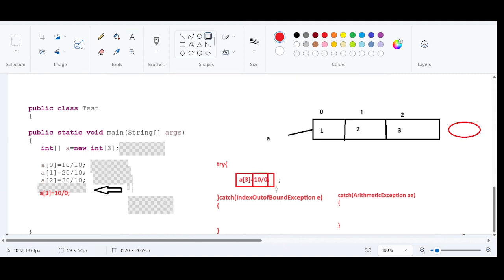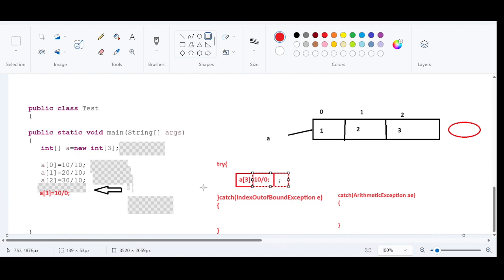Firstly, this block will be recognized. Right hand side block will be recognized. So only one exception can occur at a time, and only one catch block will be executed. We can say that even this is also an exception thing, right? But that's okay. This will be ignored because it will recognize this first, and it will check for the relevant catch block. That's it. It is not going to consider this. All the catch blocks must be ordered from specific exceptions to most general exceptions.